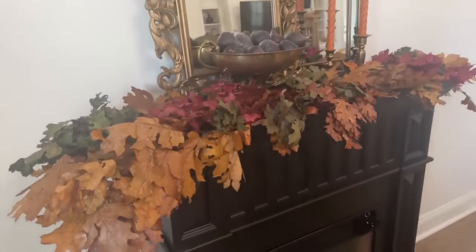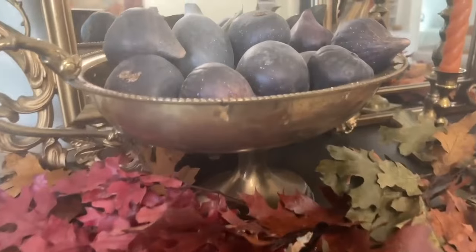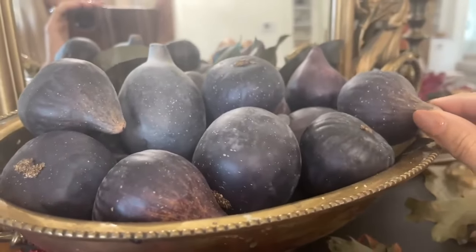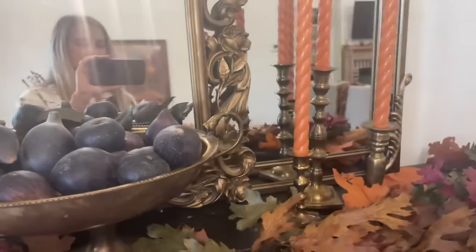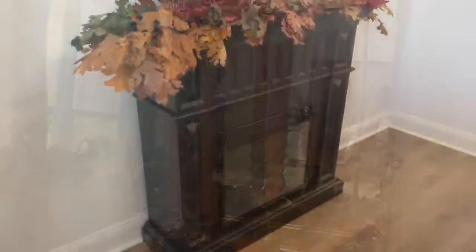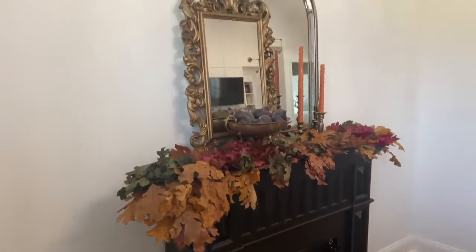So these are picks and I just made it look like a garland. Then I was going to do pumpkins in this, but I decided to bring in some purple over here and I put the little figs here. And now my orange candlesticks look good because I loved the orange twisty candlesticks. The fireplace is electric, so I'll show y'all that later. But that's what this side looks like.